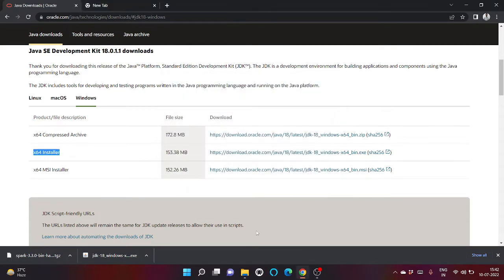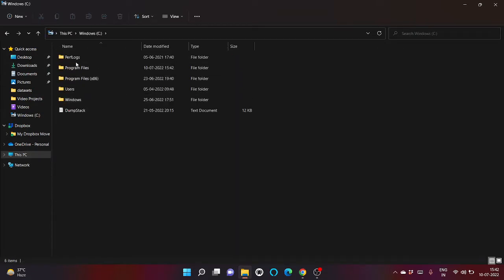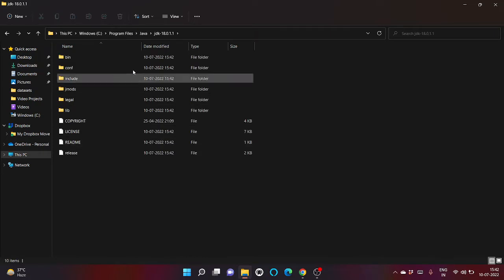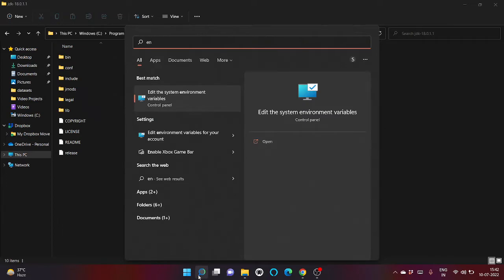Click on close. Java gets installed inside the C directory, Program Files, and inside the Java folder. You can see this is our default directory.